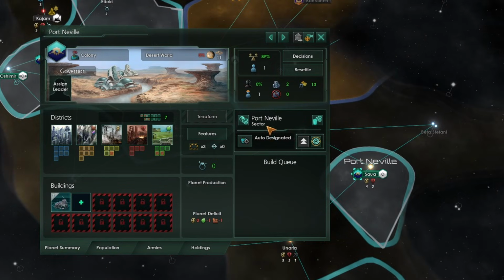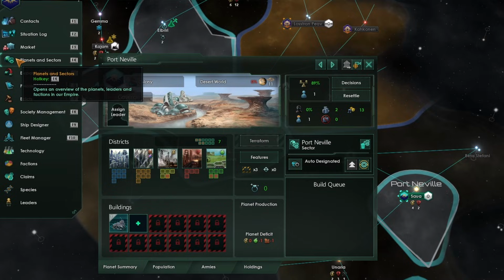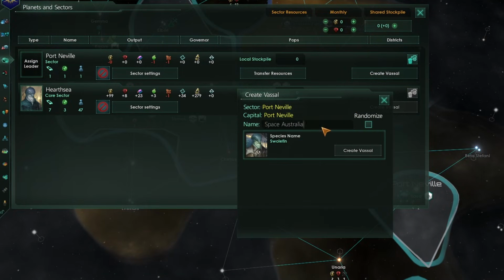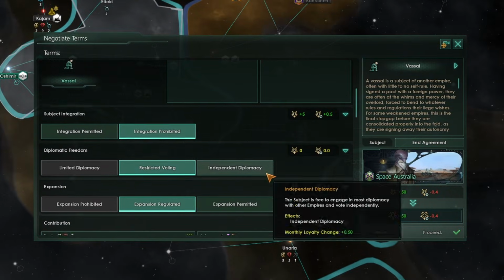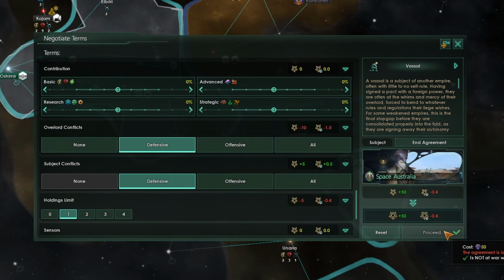In order to release this colony as a vassal, you'll need to make sure that it is first a sector, and then we go over to our planets and sectors menu, and we can click, it's very easy, create vassal. Simply choose the name of the vassal you want to make. Now, this screen here shows you all of the different vassal contract stuff, and you could attempt to change this around and pay some influence, but don't bother, just close the screen.